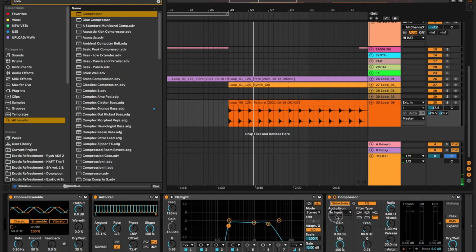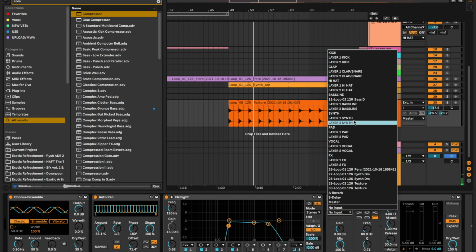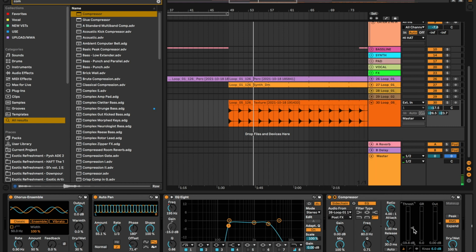I'm going to sidechain this to the percussive loop, which is here. I'm just going to sidechain that. Just make it all rhythmic.